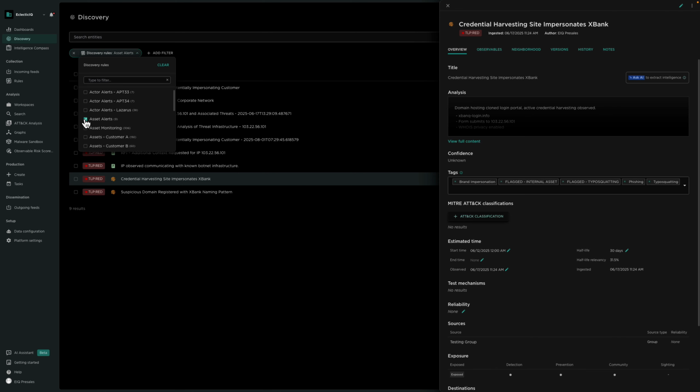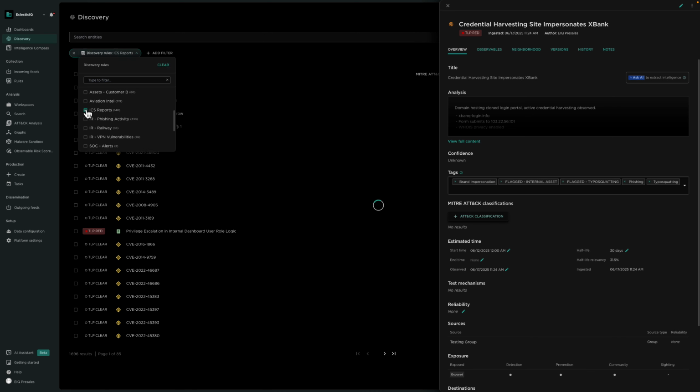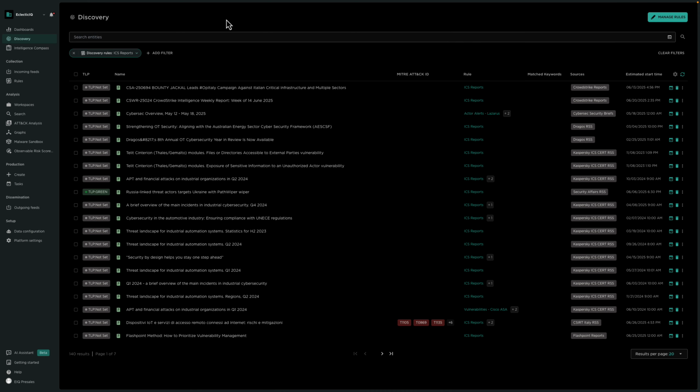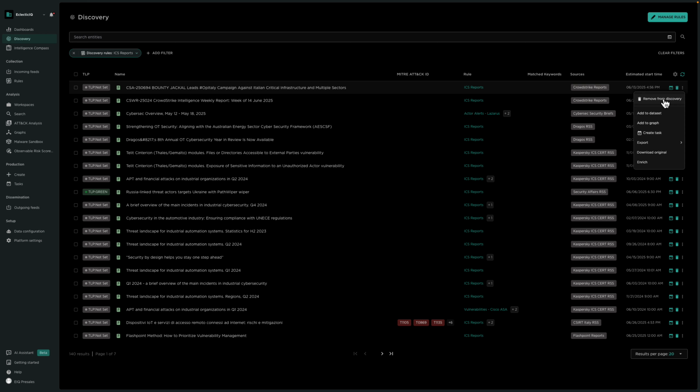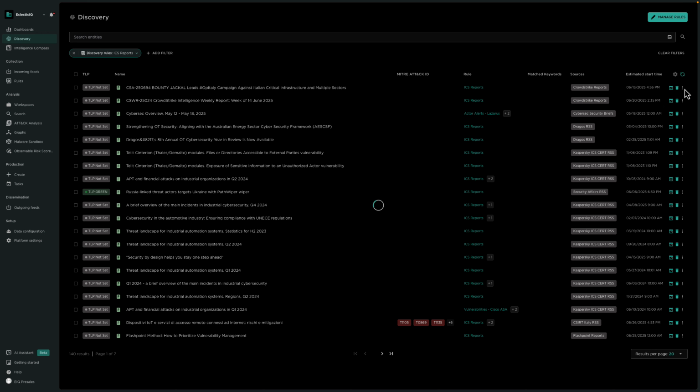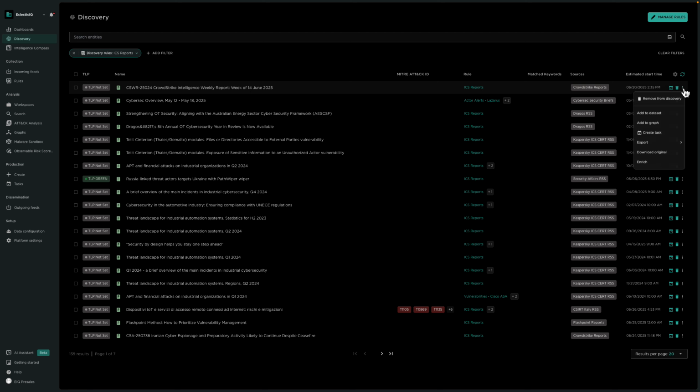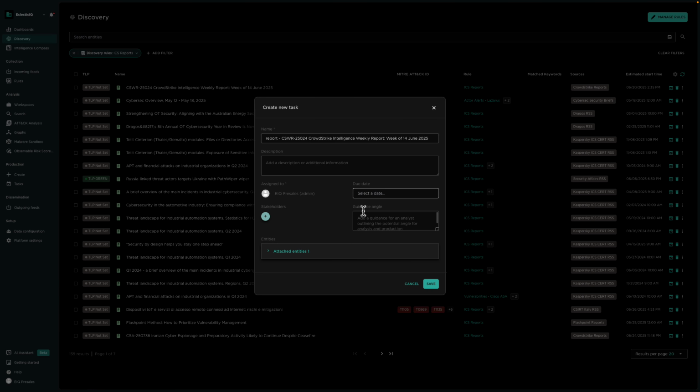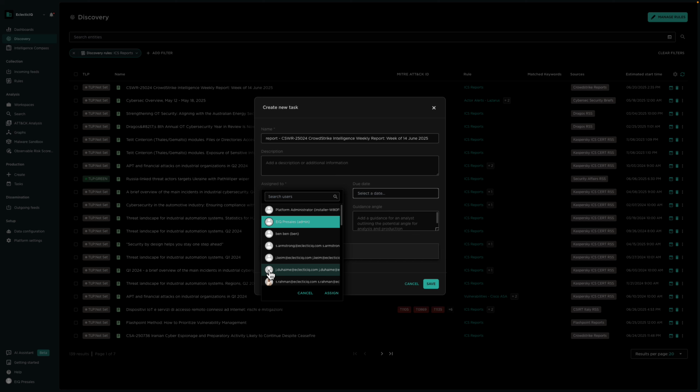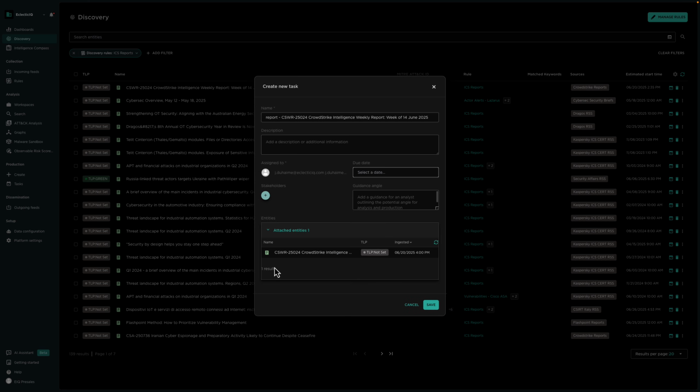In this way, we can use the platform to cut through the noise from all the different sources that we're collecting. If we have 10 to 20 RSS feeds providing us with intel, a lot of that intelligence is not going to be relevant. We can use discovery, saving these search queries, to help us filter through that noise and tell us when new reports come in that are relevant to our interests.